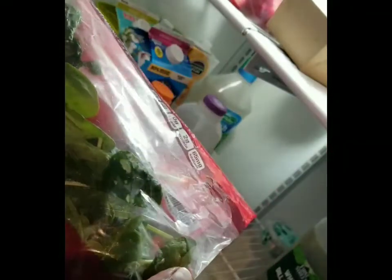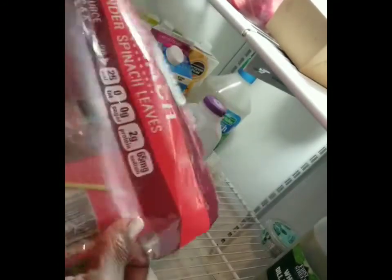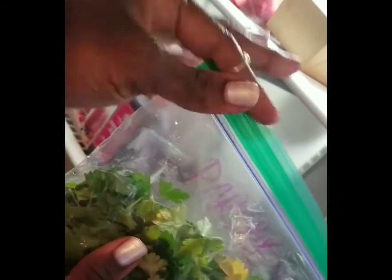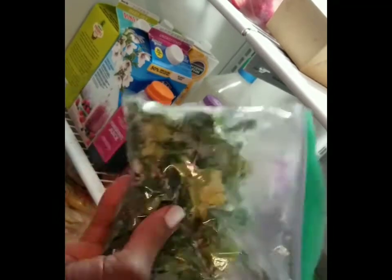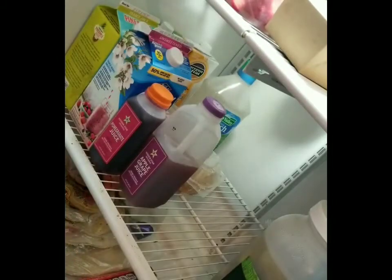There's a package of spinach that's been keeping pretty well. I'm going to use the rest of it today in the mushroom wrap I'm planning to make — I'm glad it hasn't gone bad. One thing I'm learning about is labeling: when I purchased these herbs, I pre-picked and pre-prepared them, then marked the baggie so anyone coming in knows it's parsley or cilantro. That way, if you're making a taco or burrito, the herbs are easy to grab.